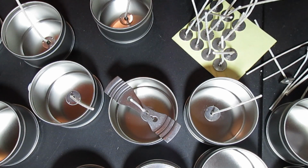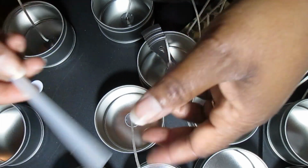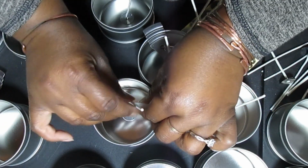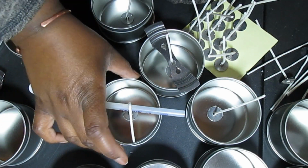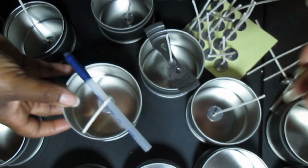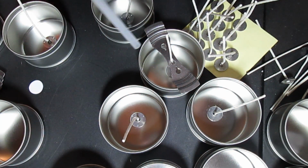So if you don't have any bars like this, you can use popsicle sticks, which I don't have one laying next to me, but you can use an ink pen or pencil. You can use 2 pencils. You can do just like this, and that way it's not going to move. I'll pick that up and show you up close. See? That way it's not going to move and it's centered. Or you can use, like I said, 2 pencils. You can use a chopstick. You can use whatever you have if you don't have these bars.